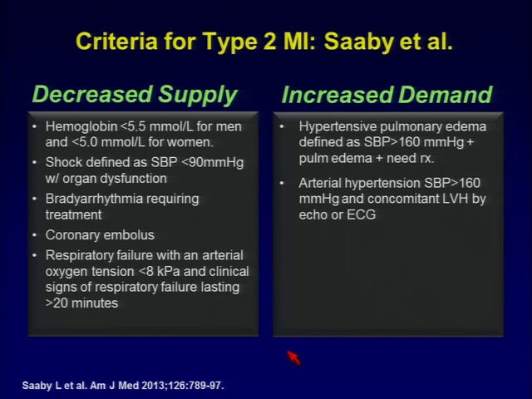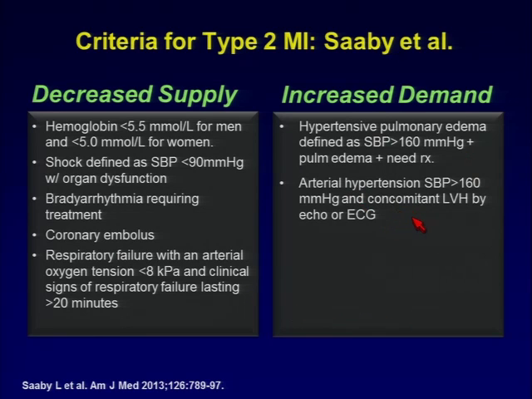So there has been a definition with specific criteria that have been used. These data come from Lotte Sabi and work done by Professor Tikkanen at one of our chairmen in Denmark, and this was a definition that they used. I'm not going to go through all the detail, but simply to point out it's difficult.